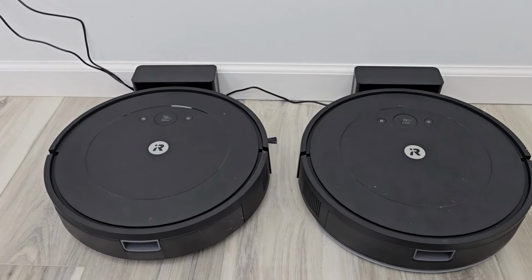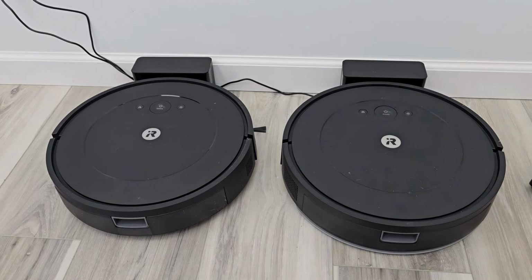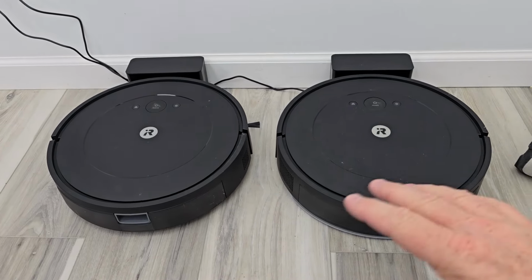Okay, so these are retailing. The one without the mop, $200. The one with the mop is about $220. They're on sale now. I would definitely not pay any more than that. Don't pay the full retail price.